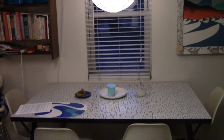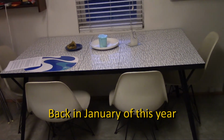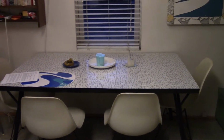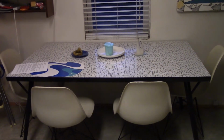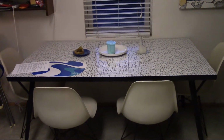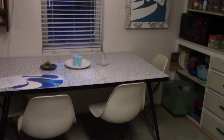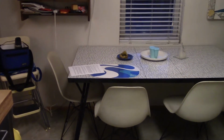This is my eating area. I bought the table last year in January. Picked it up off of OfferUp for 150 bucks. Normally I wouldn't pay that much, but it was helping an elderly couple who were trying, I guess, to sell furniture and stuff, and the gentleman who was selling it was helping them do it. So the money went back to them. I love it. It seats up to 6, 8 in a major pinch. But it can be done. But for now, it's my kitchen table, and it's probably from the late 50s, early 60s.